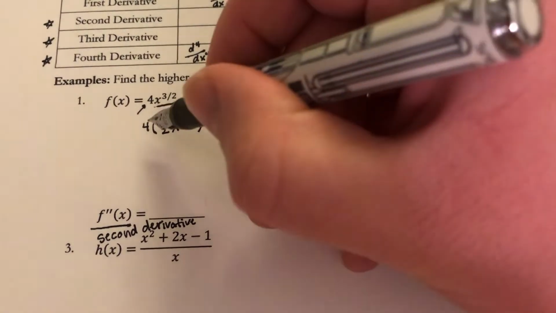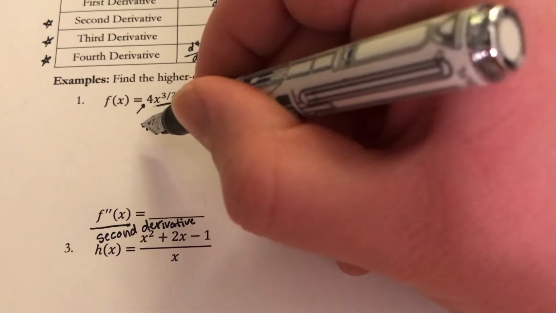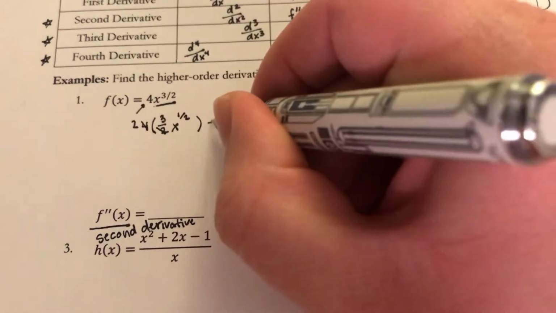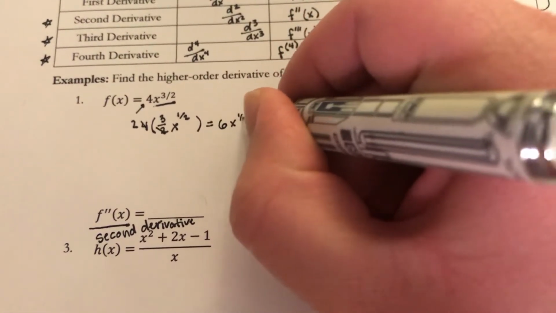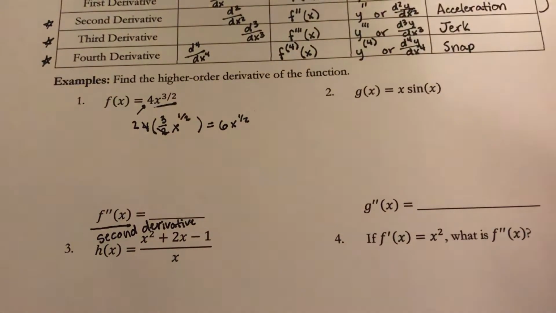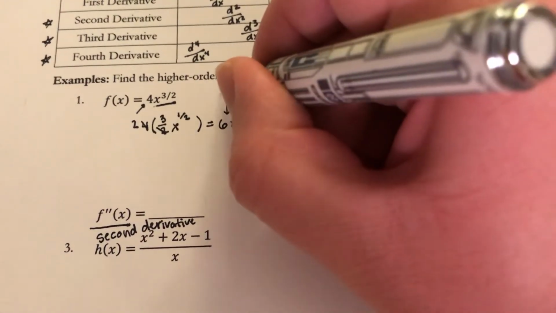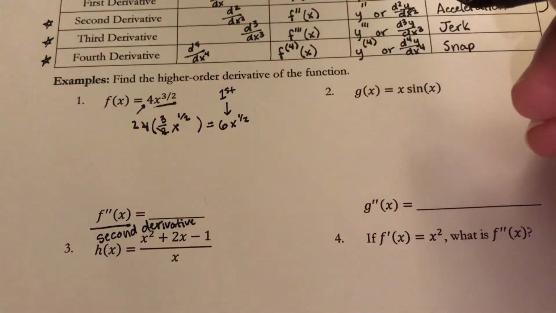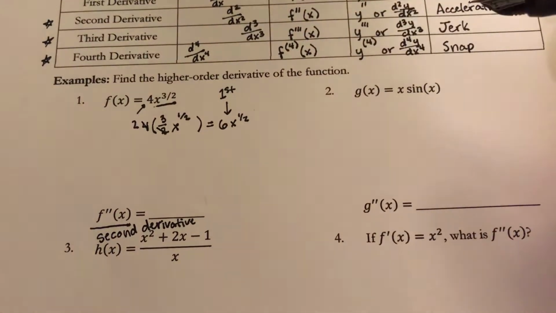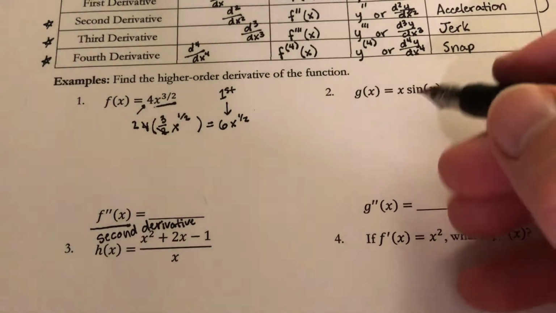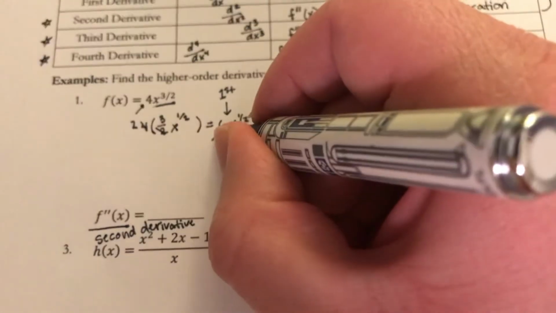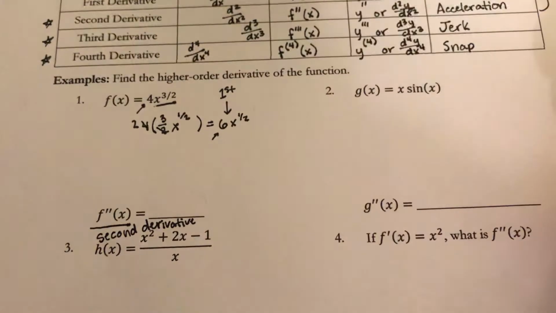Okay. Now, in order to finish this, I'm going to simplify this a little bit. So 4 divided by 2 leaves me with 2, times 3 gives me 6x to the 1 half. Now, if you wanted to, you could rewrite that as 6 times the square root of x. But again, this is just my first derivative, and that's not really what I'm looking for here. I want the second derivative. Well, I have to find the first derivative and then take a derivative again. So I'm going to have to apply the same rules in this case. I'm going to do the constant multiple rule with this 6, and then the power rule with that x to the 1 half.